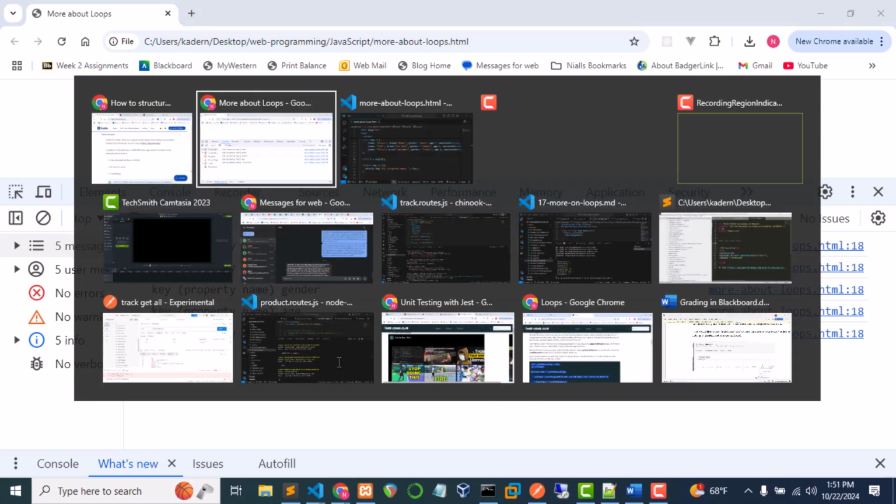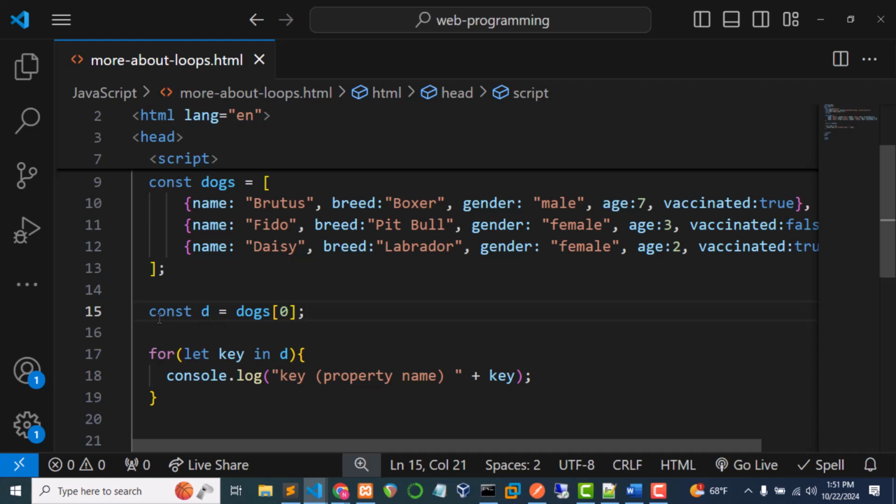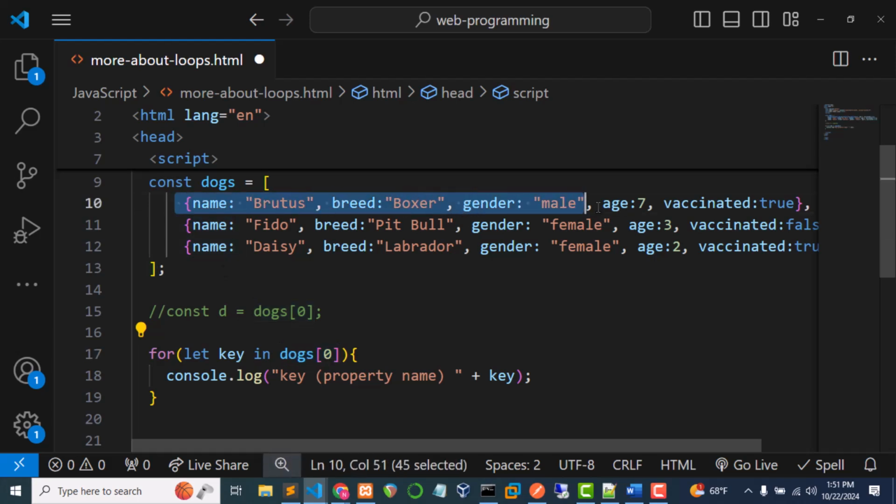Now, I didn't really need this line. I didn't need the variable D. I guess I could just comment this out, and then what I would do here is dogs bracket 0 like that. That would be the same thing, because I was kind of thinking it might be clever to just pull it out and have a variable called D. That's short and easy to work with, but this also works here too. You just have to figure out what that expression results in. Dogs bracket 0 results in this object right there, and if we were using D, that would have resulted in the same thing here too.